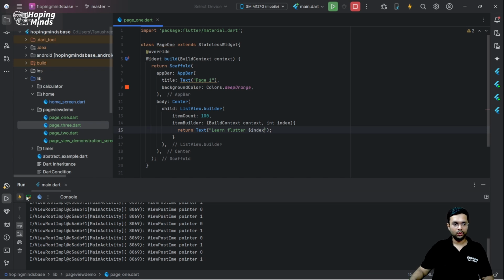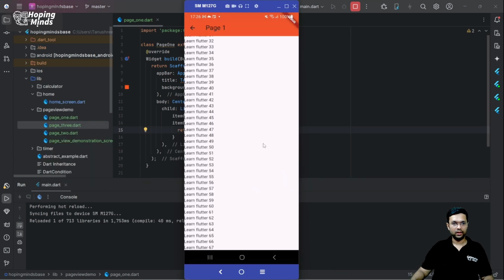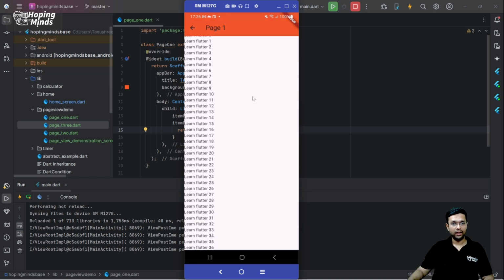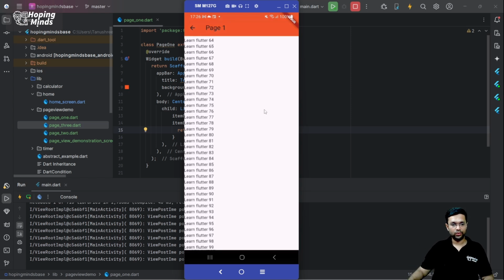When I do a hot reload, you notice that this learn flutter in fact starts from the 0th index and goes up to 99. So the total item count still remains 100.